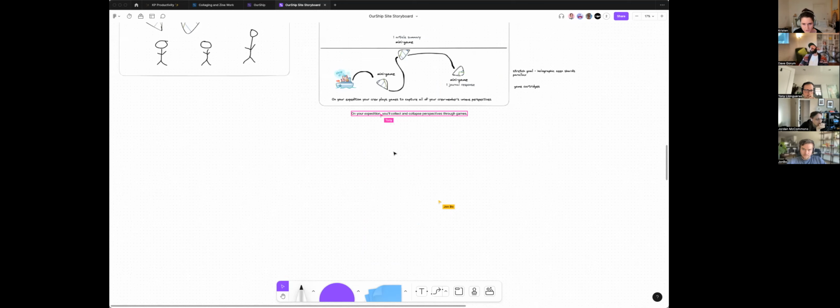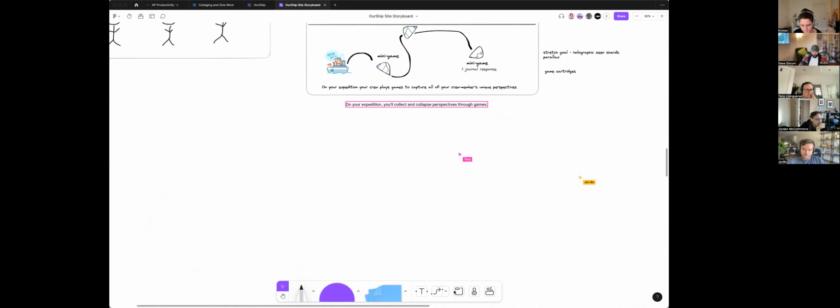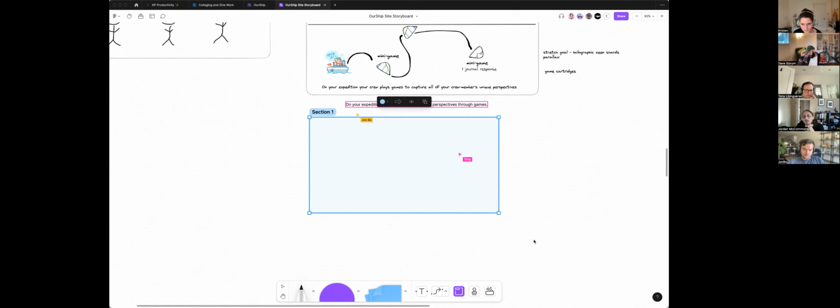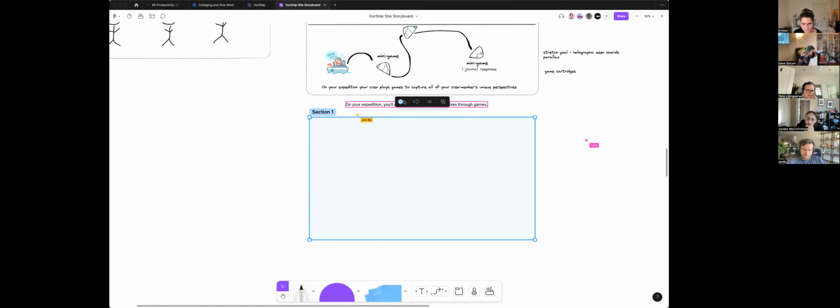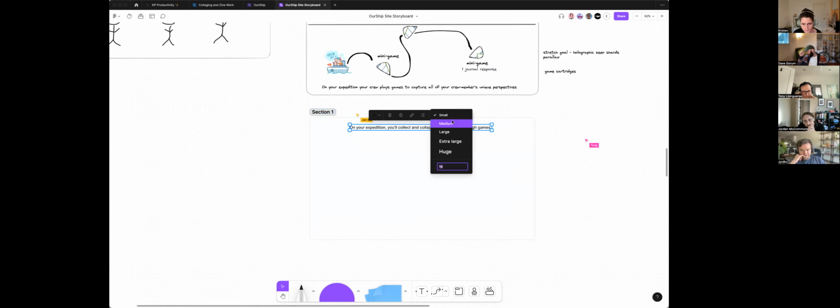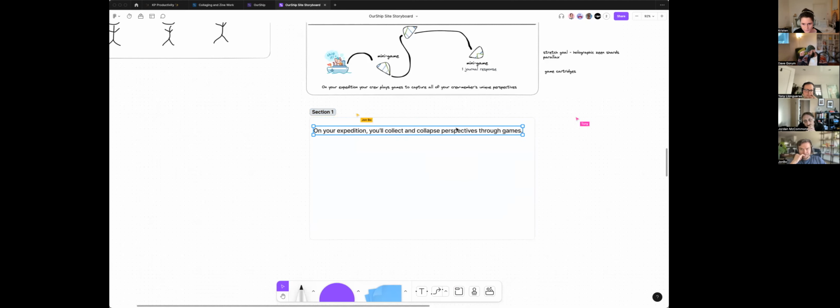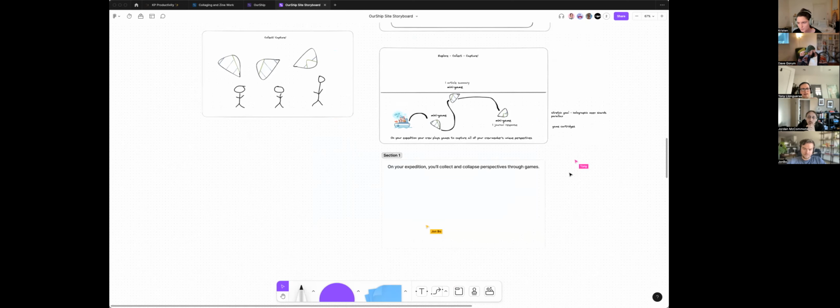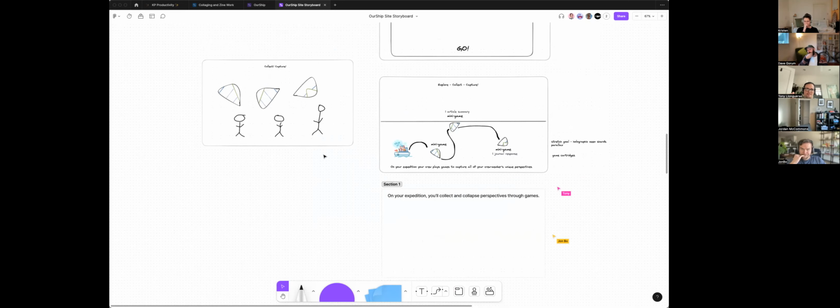On your expedition, you'll collect and collapse perspectives. So maybe instead of sense, you're collecting perspectives. You make sense through perspectival, participatory, yeah, but for shorthanding, I think sense sounds better.